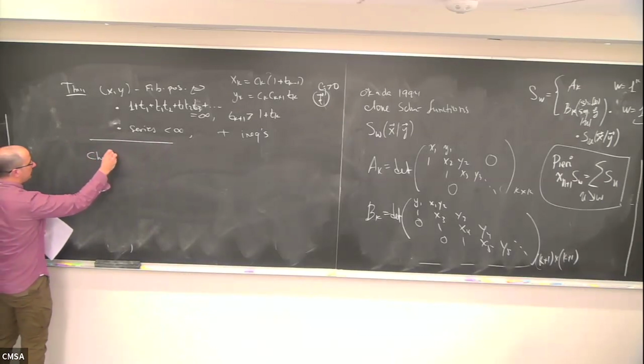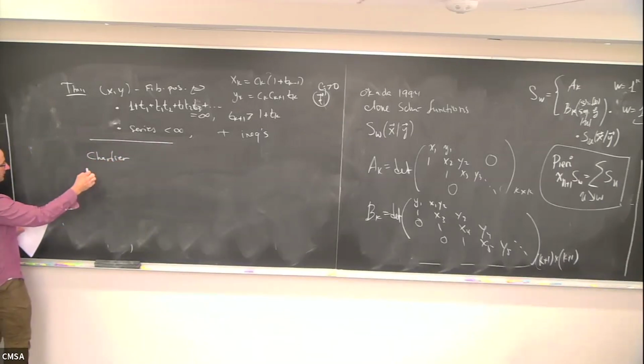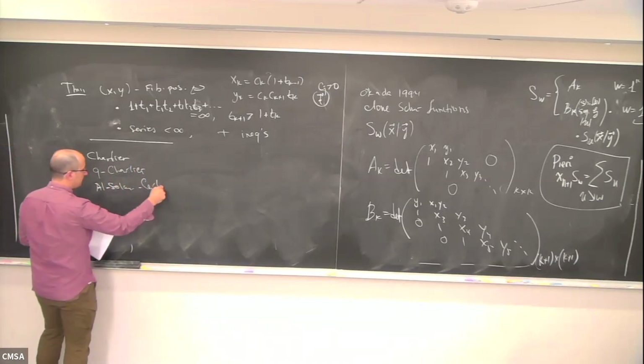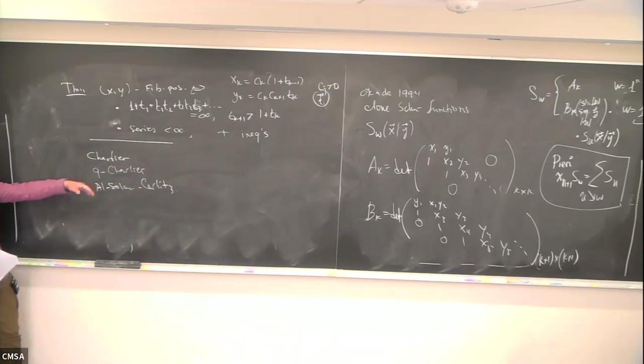So we have Charlier and some other types, Q-Charlier, some other Al-Salam, Hahn, and Al-Salam Chihara number one. I mean, there are just isolated 6 or 7 families of orthogonal polynomials that satisfy Fibonacci positivity. In the Q cases, the orthogonality of these polynomials has to be taken for Q bigger than 1, which is opposite to the Q less than 1 that's typically assumed in the literature. So the same family of polynomials is orthogonal with respect to one measure and another measure. That's not unheard of.